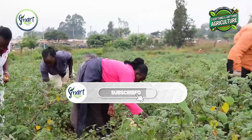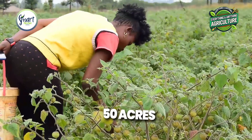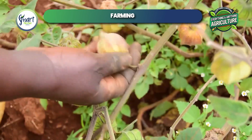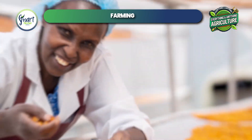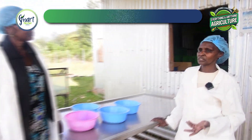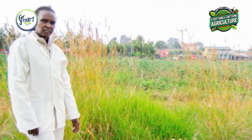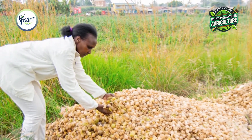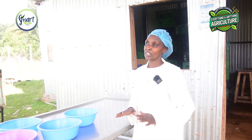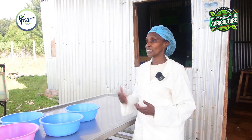We have about 45 farmers we are working with, and an acreage of about 50 acres currently under gooseberry. We work jointly with small-scale farmers and support them by providing quality seedlings which they buy from us. All the farmers are within Uasin Gishu County. We are looking at expanding to other counties because there's a problem with seasonality — when Uasin Gishu is on season, other areas seem to be off season. We realize other areas like Olkalao are on season when we are off, so we are looking at how to partner with those farmers.